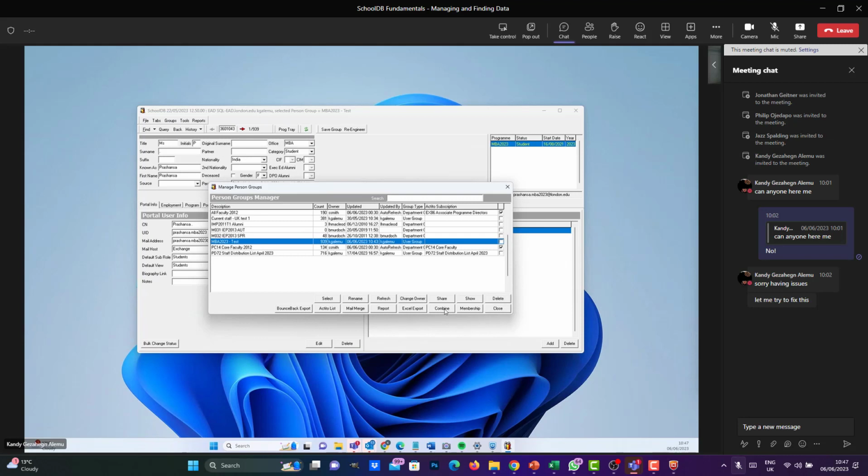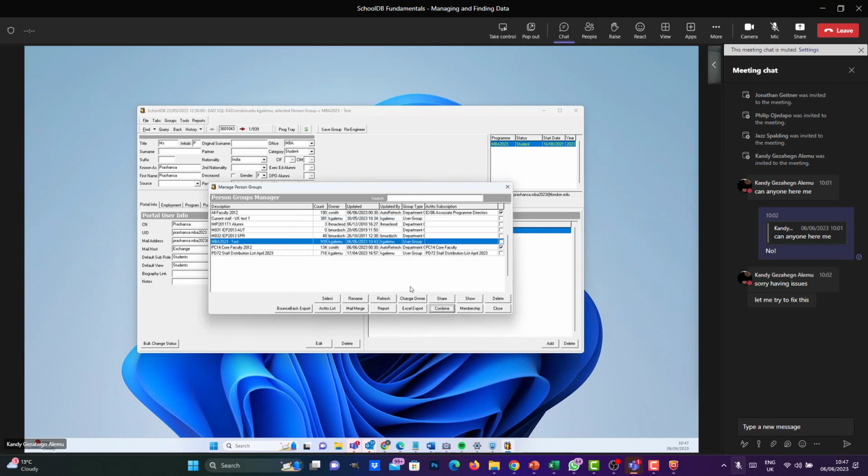This is combine. Combine means, let's say you have two groups that you have created, or two reports that you've created on the person's group. At the moment we have MBA 2023, right? If we have created an MBA 2022 and you want to combine those two lists, you just highlight those two lists and click on combine. Then you can choose the first one and the second one here and combine them.